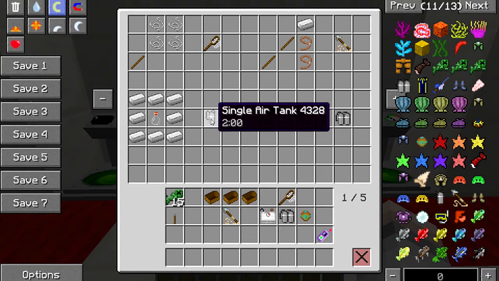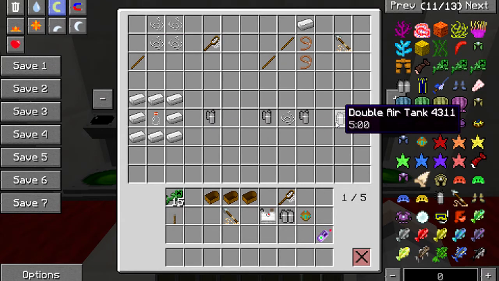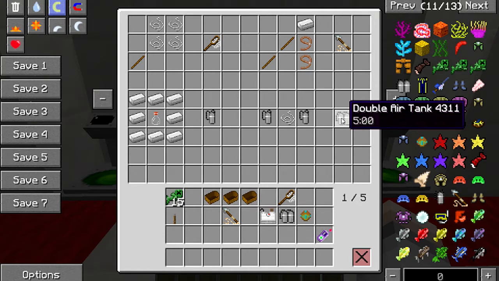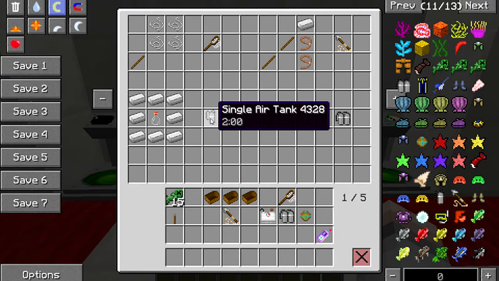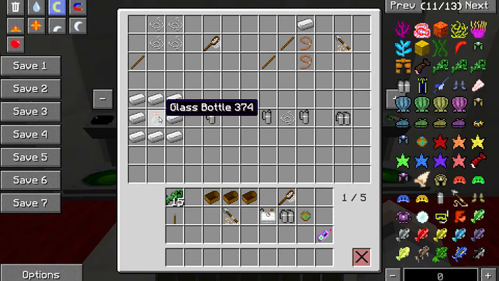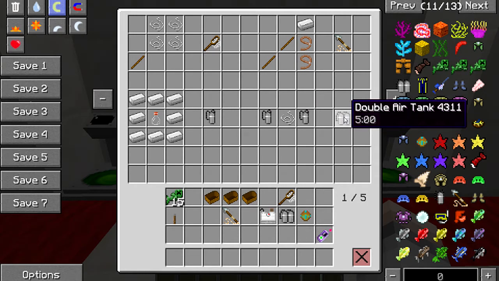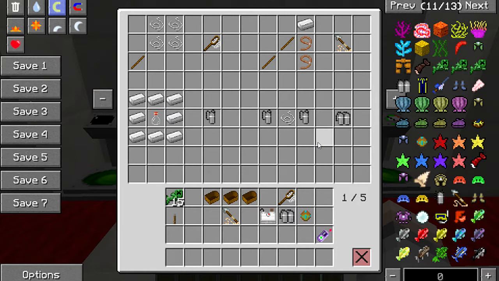Then you can craft these: an air tank and a double air tank, so you can breathe underwater. It says there 2 minutes, and 5 minutes for the double. You have to craft a single one first, and that's iron round a glass bottle. If you want a double one, you craft 2 of them and put them in a crafting table with a ball of string, and that'll give you the double air tank, giving you 5 minutes underwater.